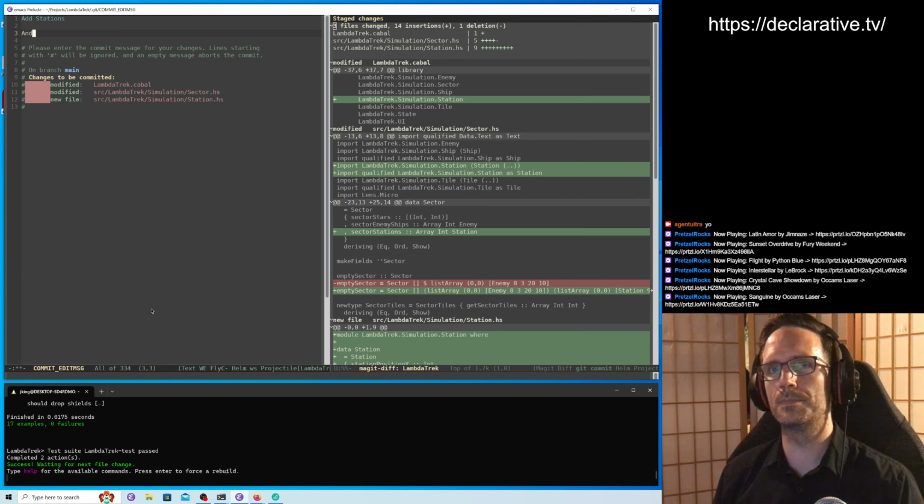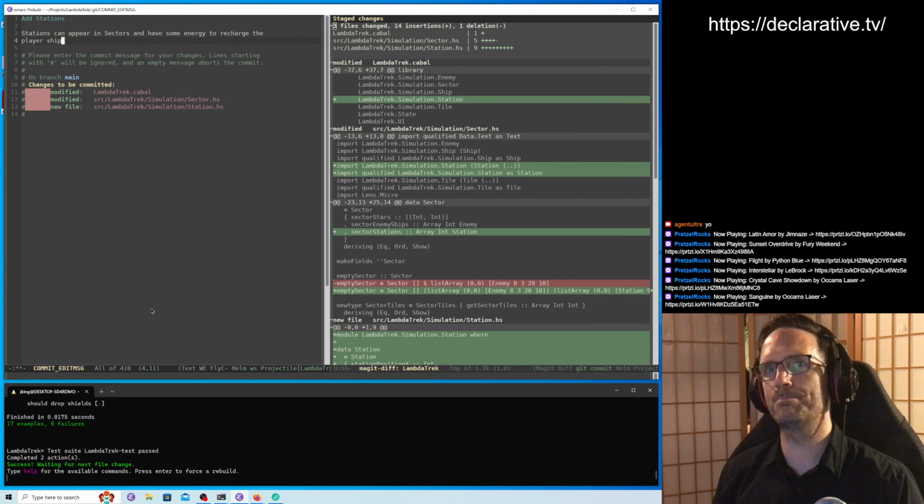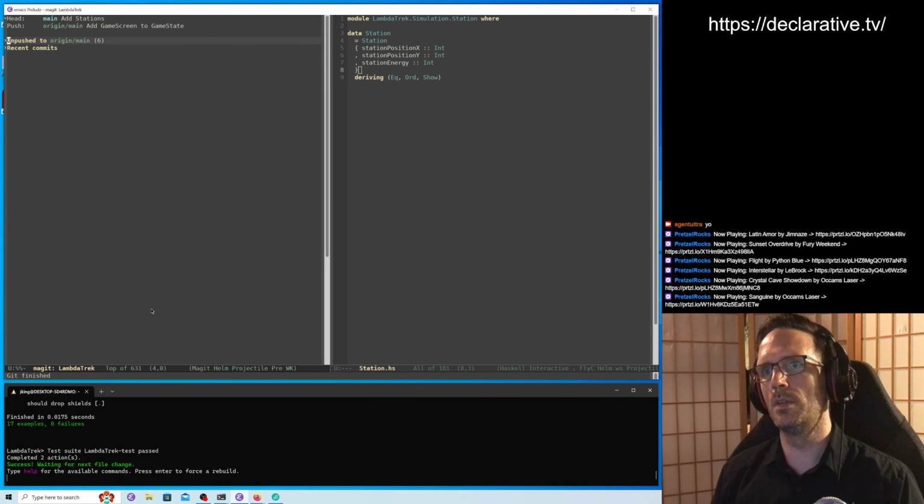Stations we added can appear in sectors and have some energy to recharge the player ship. Okay, and then we just need to render it. That's the next part.